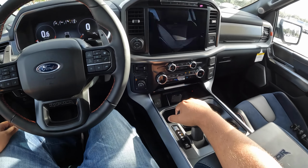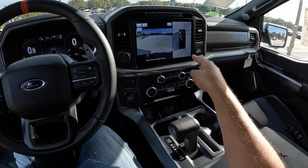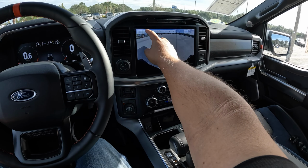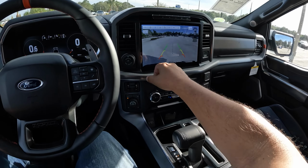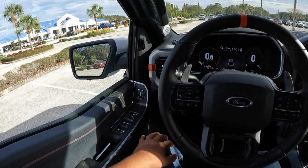Let's check out the reverse camera. As you can see, plenty of really great graphics. Of course, we got the 360 here. You can put the reverse camera here on the bed, and of course you do the 360 in the back as well. All the things you want to do, it gives you the whole screen for that. So a really awesome system that this Ford has included, with all the backup systems and everything.